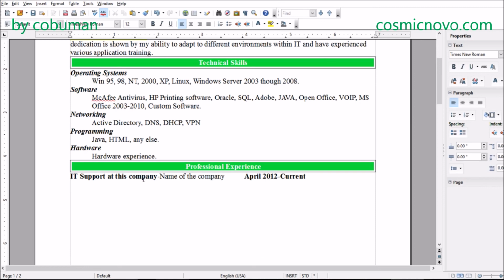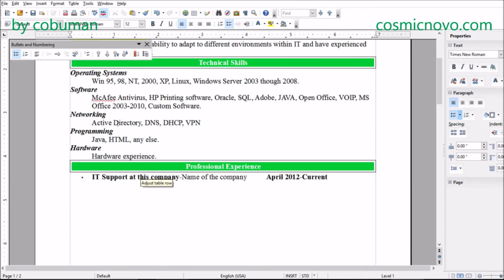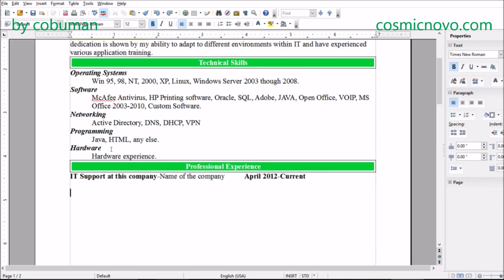Anyways, I removed boldness here, and then here, let's create some bullets, right? I like to create bullets here for this type of section. I'm gonna go up here, and then hit bullets. So if you can't see, it's right here. So it's bullets, shift F12, right? Well, I don't want bullets up there. Okay. I messed up. All right. Okay, Control Z, Control Z, Control Z. Okay, let's hit enter there. So that way, you know what? Let's do tab, and then do bullets. There we go. This is what I wanted.